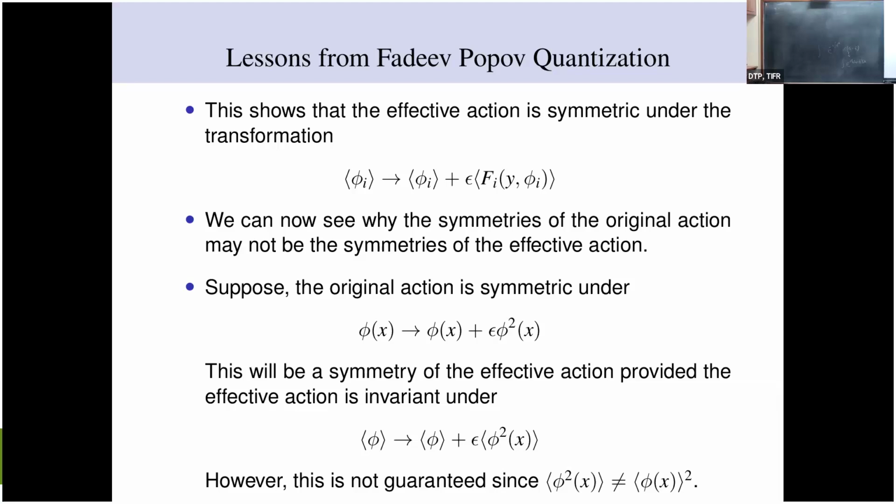I'm just trying to say, suppose you gave me the generating function with respect to J phi, and I Legendre transform that. That gives me a quantum effective action as a function only of phi. There's no phi square in that. Now, how do I check that it's invariant? I'm changing the field by this amount, so this is something I'm doing externally. No, but I give you the quantum effective action, a function only of phi. Then I can change phi by anything and check if it's invariant.